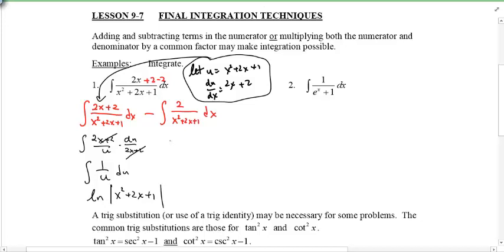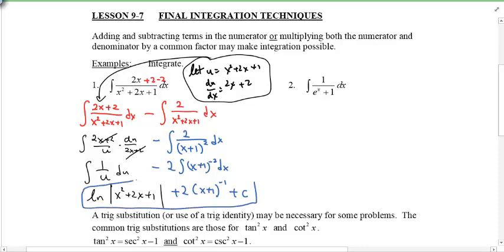The integral on the right, however, is not as easy, but hopefully you can see that the denominator can factor into x plus 1 all squared, which means I can rewrite this as 2 times the integral of x plus 1 to the negative 2 dx. And if I anti-differentiate that, I'll just get x plus 1 to the negative 1 over negative 1. Maybe I'll combine that with that negative 2 to make this a positive 2, just to save me some space. And then plus c. There you have it. So here was an example of where we had to actually add and subtract the number in the numerator.